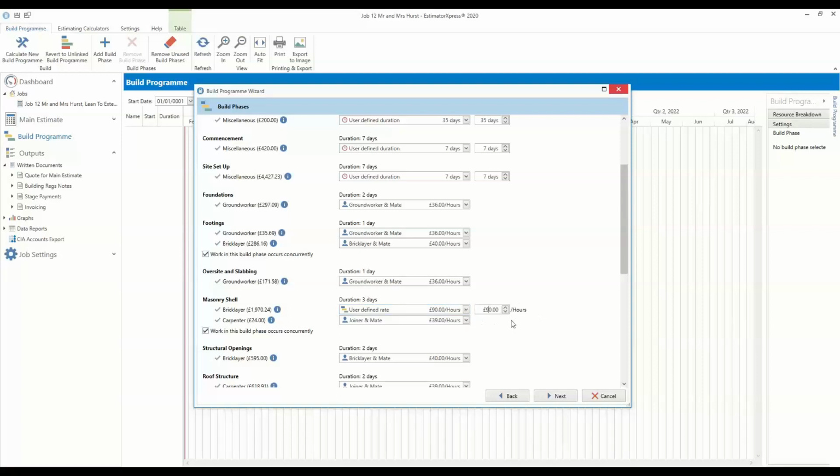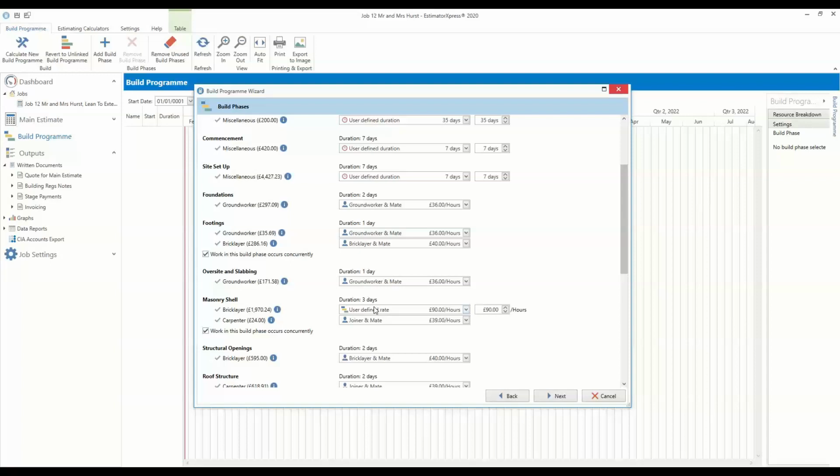So I want to use a 3-in-1 gang. They cost £90 an hour. I select user-defined rate, put in their hourly rate, and the software has done that sum of dividing the bricklayer cost by the rate per hour, and it's worked out that this masonry shell is now going to take 3 days if I use a 3-in-1 gang.